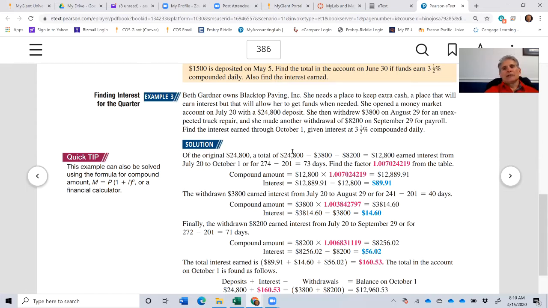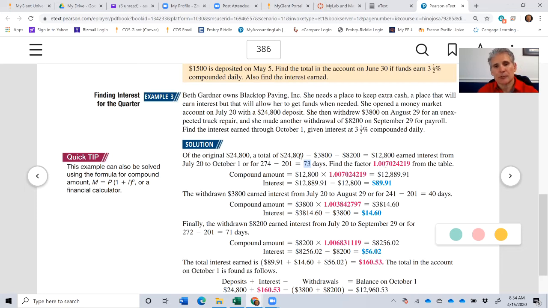Okay, so you got a feel for how to do the computations. The only little trick to this is figuring out, well, the balance is changing every time, and there's a number of ways we can do this. I think the way that the textbook comes up with the suggestion is a good way of doing it. It's probably one of the easier ways of doing it. So we're going to start with the amount that we know was in the account the whole time between July 20th and October 1st. We'll first figure out how many days that is. That's 73 days.